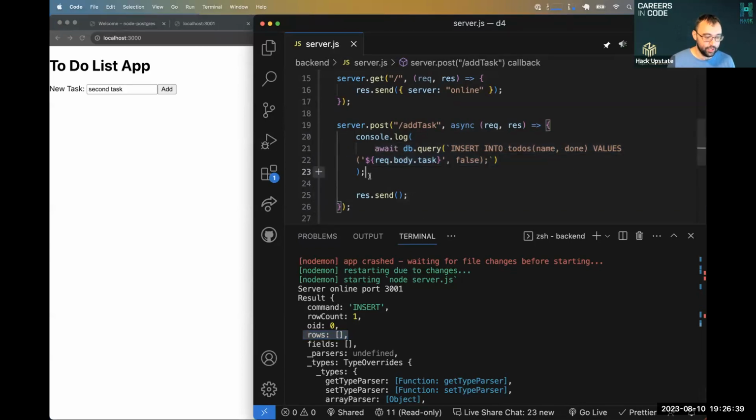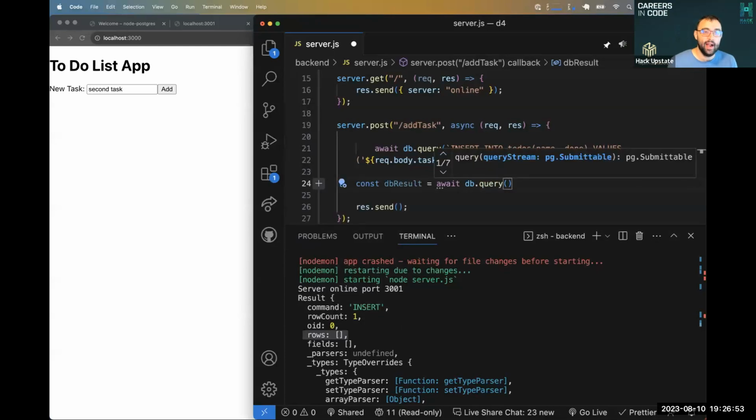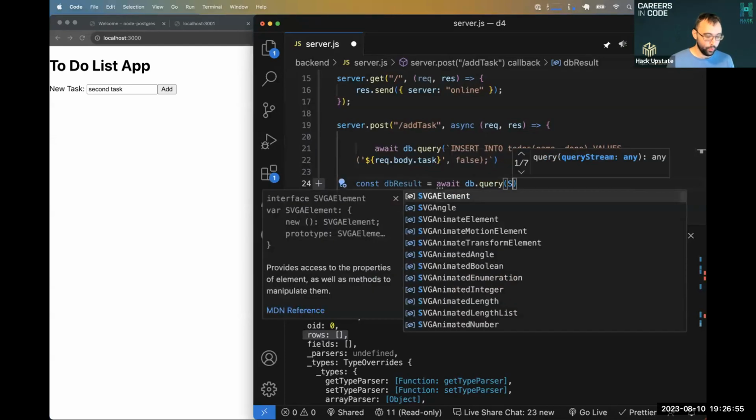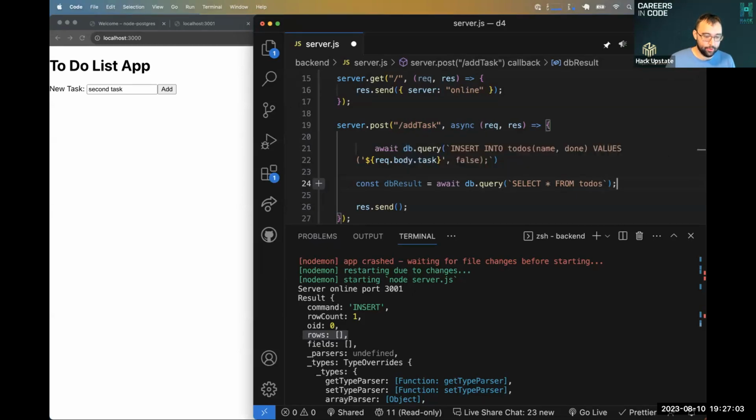So what we need to do is we're still going to do our query to insert the data, but then we need another query. After the result from the database, we're going to await another db.query. And this time, we are going to select everything from our to-dos table.